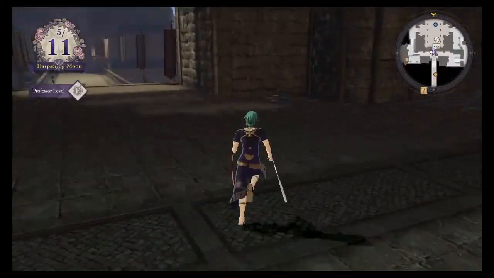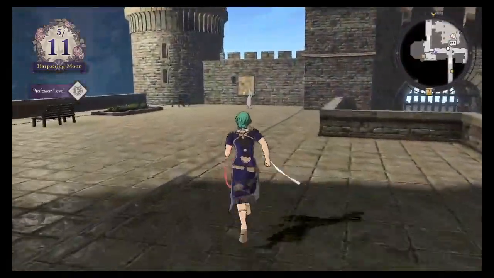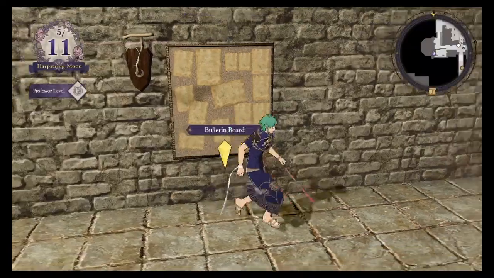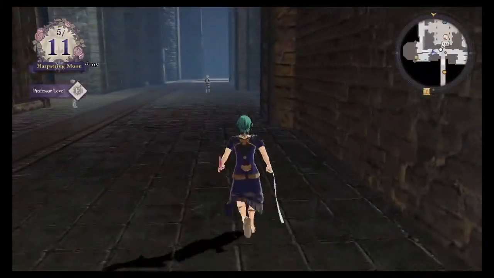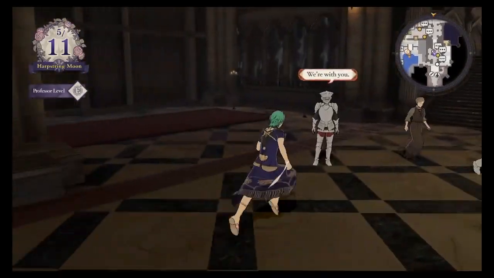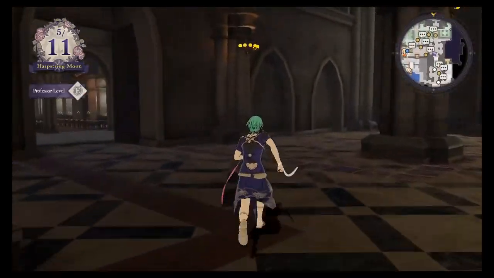Alright, for now, why don't we... Hold on, what's... Oh, that's just the bulletin board again. Let me review that one more time. Creative Cuisines. Okay, there's still 1 quest left. Okay, let's just head there now. Whoops. Ah, sure, we'll go this way. Why not? You there. What? What about me? What are you talking about? I'm ignoring you. I guess I could have just gone to the mess hall directly, but whatever.